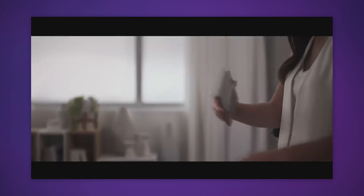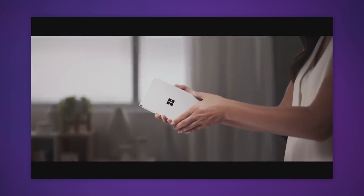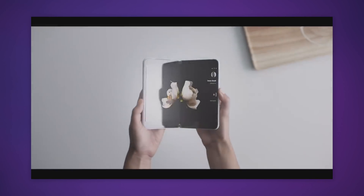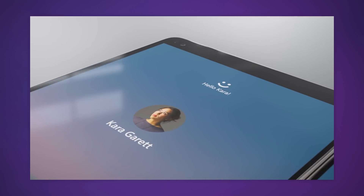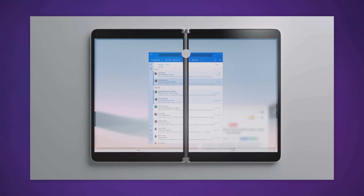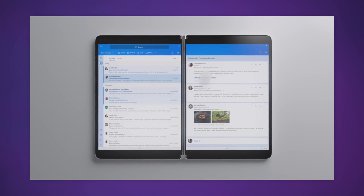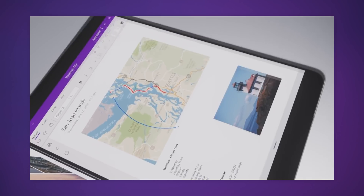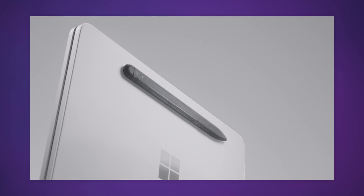Microsoft recently gave us our first glimpse at their new dual screen devices, and their vision for this new form factor is quite beautiful. Under all of that shiny new glass and that pretty new user interface, the company has also hidden in plain sight its most ambitious plan to finally, once and for all, completely revamp how Windows works under the hood and turn it into a modern, fluid, and secure operating system.